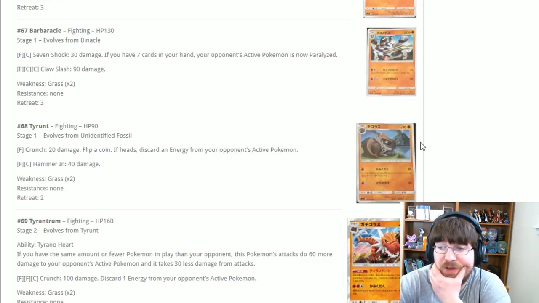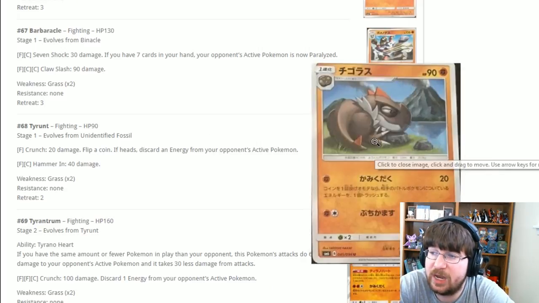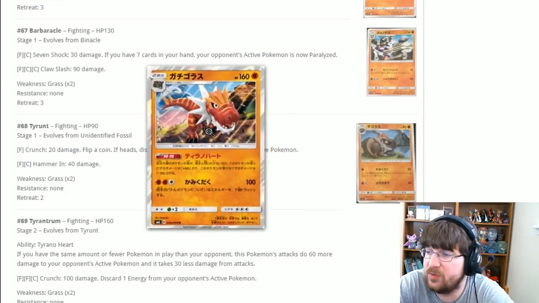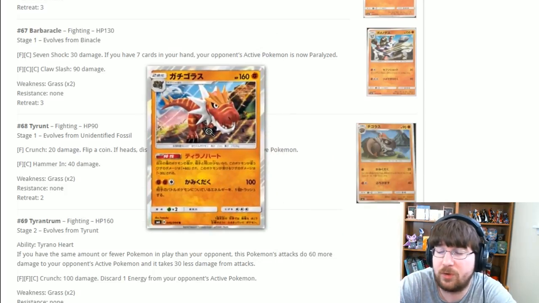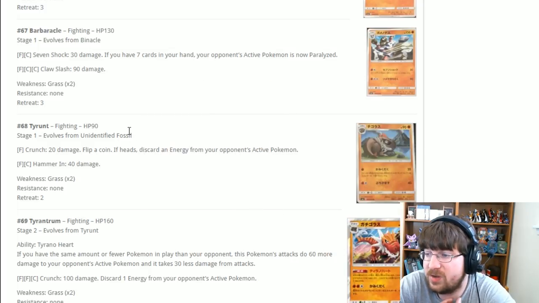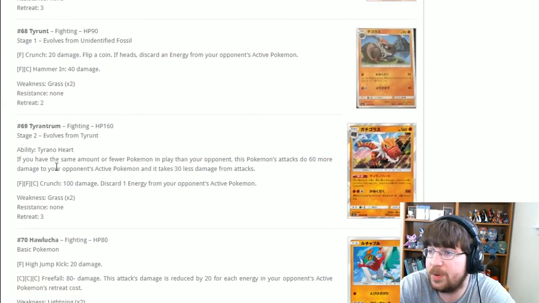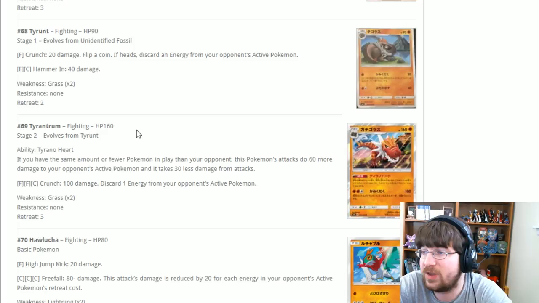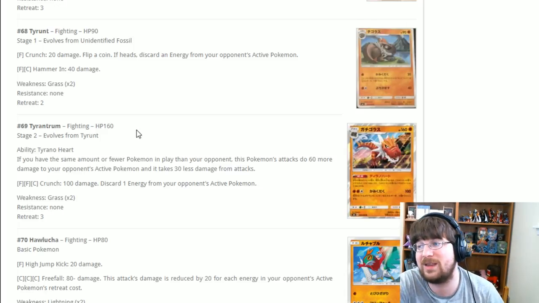We do have that second fossil coming up, though, being Tyrunt and Tyrantrum. First off, I really love the artwork of this card. I personally really love Tyrantrum, so this is going to be a cool card for me. It's not as good as Rampardos or anything, but he has Tyranno Head. If you have the same amount of or fewer Pokemon in play than your opponent, this attack does 60 more damage to your opponent's active, and it takes 30 less damage from attacks.